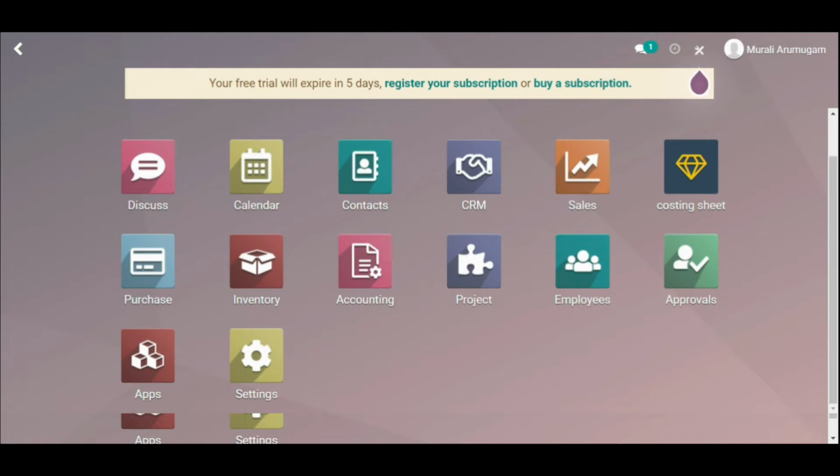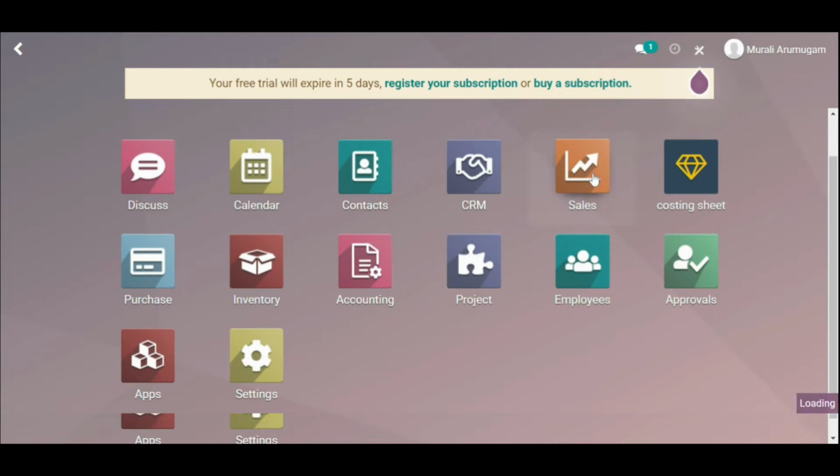It is an integrated suite of applications which has projects modules, plus is fully integrated to sales, purchasing, inventory, and so on. So in this video, let me show you how you could create a new project right from the sales module.